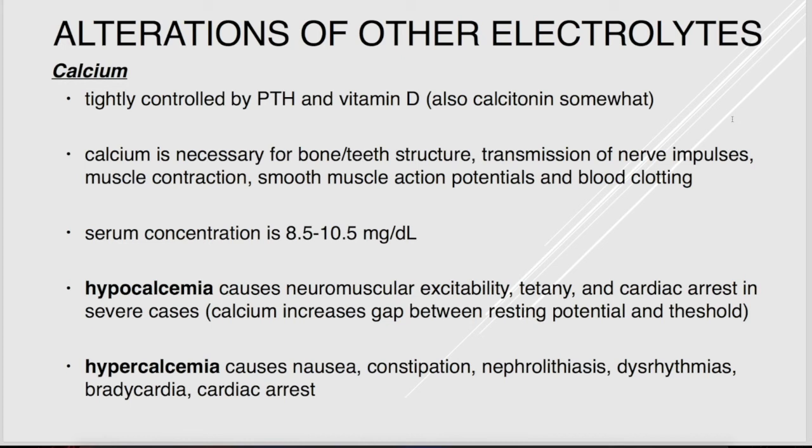Causes of hypocalcemia, things like hypoparathyroidism. So if you don't produce enough parathyroid hormone, you can expect hypocalcemia. Also, insufficient intake, or maybe a lack of vitamin D. If you don't have enough vitamin D, you're not absorbing calcium in the gut. So those are just a couple of more common causes.